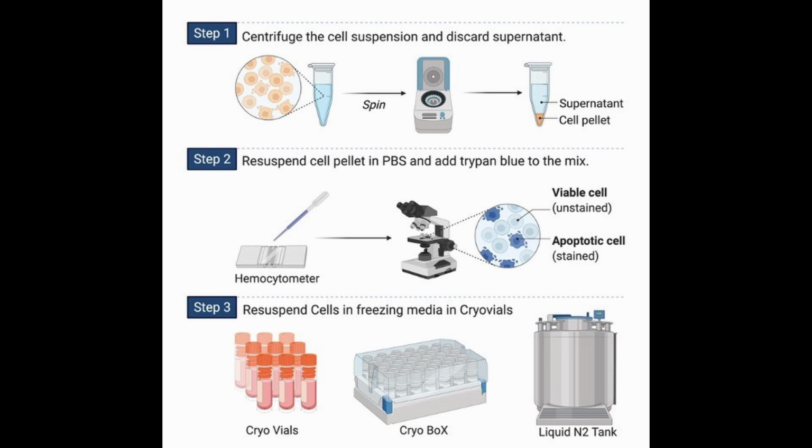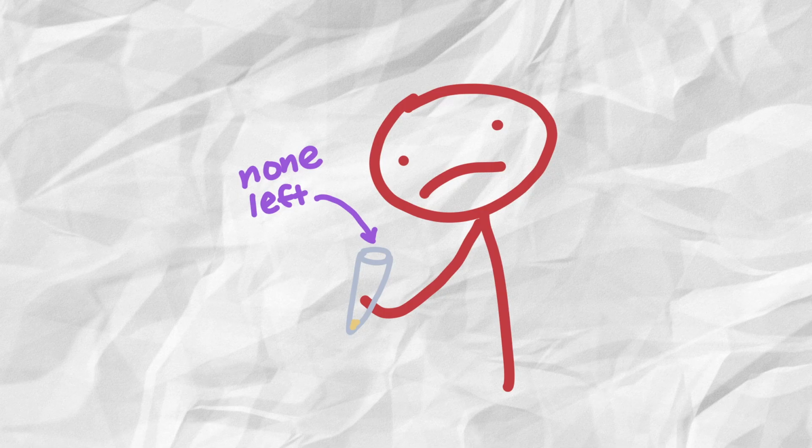First, we take our overnight culture and we cryopreserve. This is important because if we use all of the cells, we can't regrow the exact same colony of E. coli to produce more plasmid. This could be crucial if our mini-prep results are bad or we run out of the plasmid and need more.